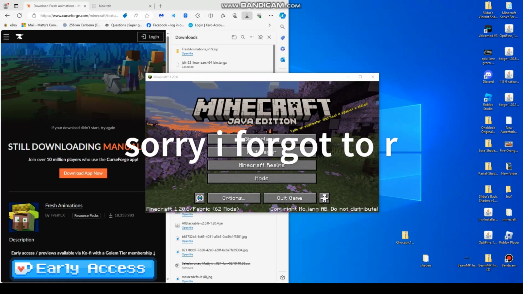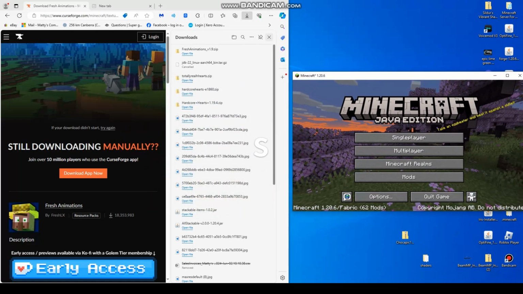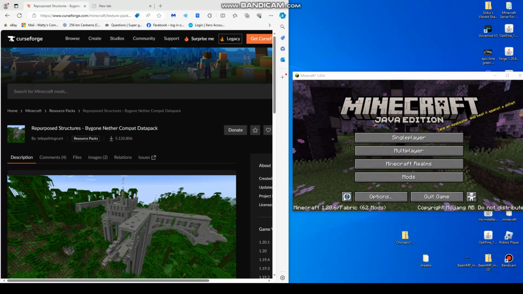Alright guys, so now that we've finished that one, let's go into our next resource pack slash mod pack. Alright, so the next one is repurposed structures.